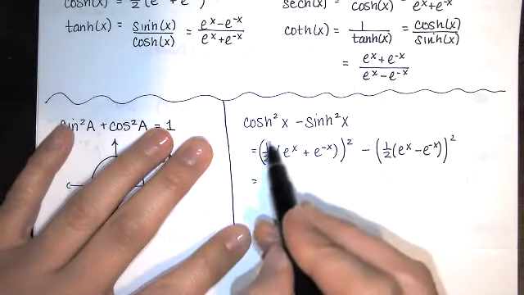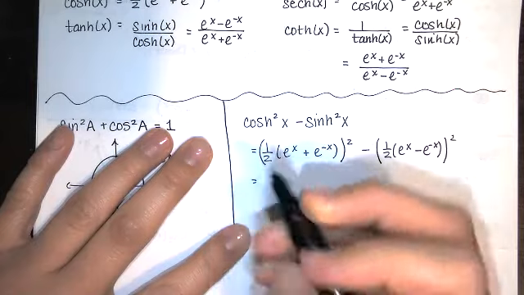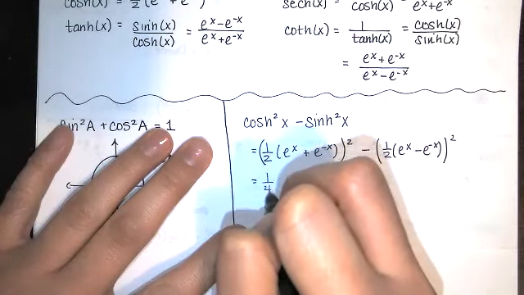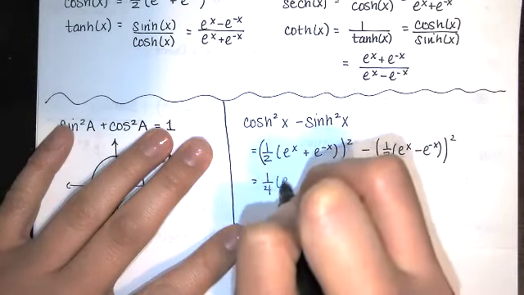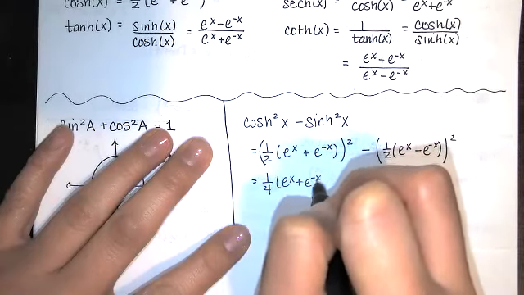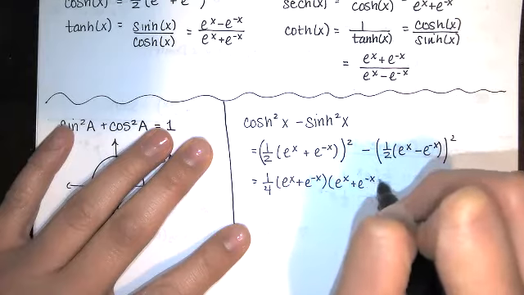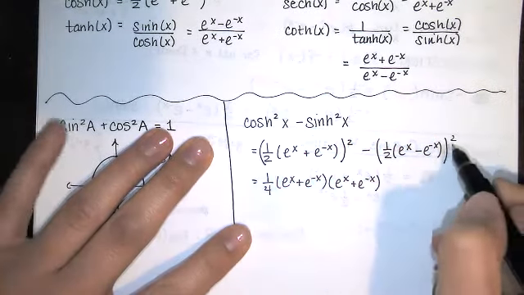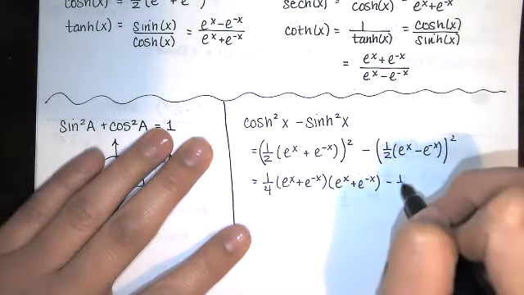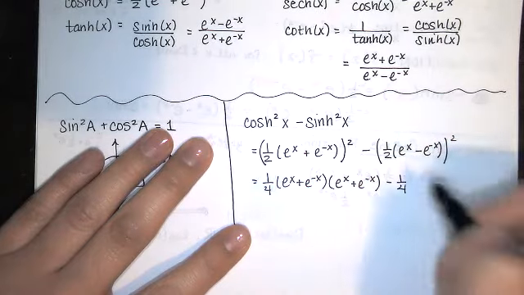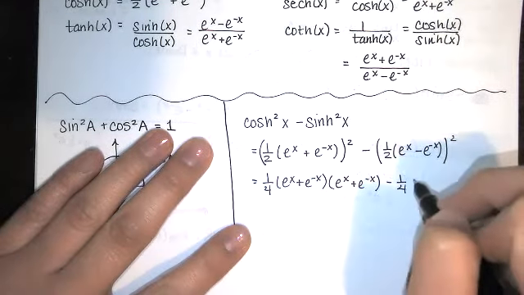So when I square this, I want to square the fraction and that binomial separately. 1/2 squared is 1/4. With this, I want to write it twice in FOIL. Over here, it's very similar. Square the fraction. So we'll square that 1/2 to get 1/4. Then we've got a binomial.